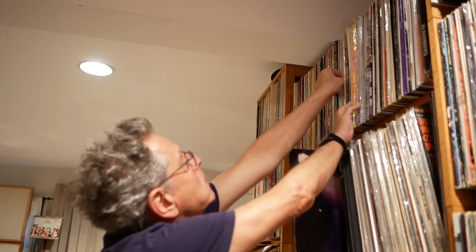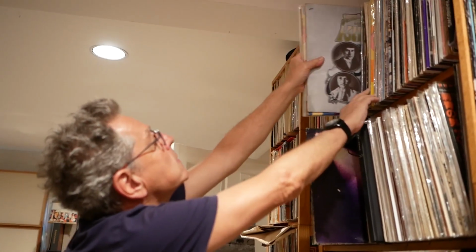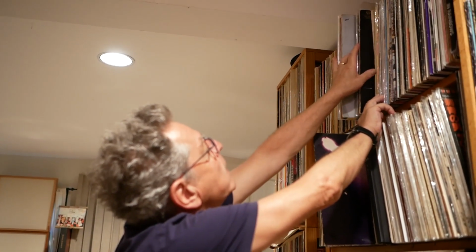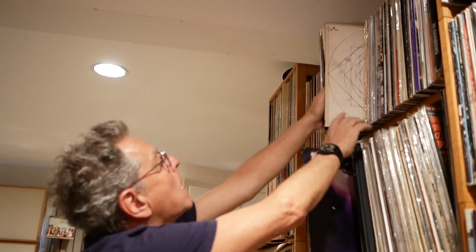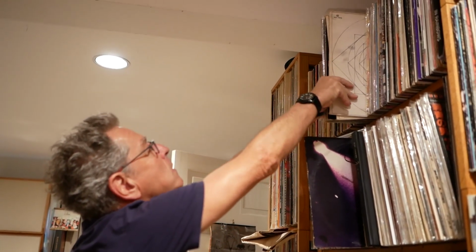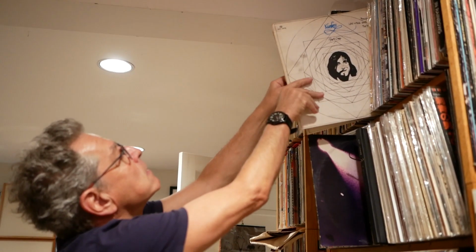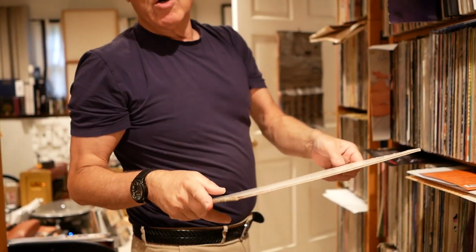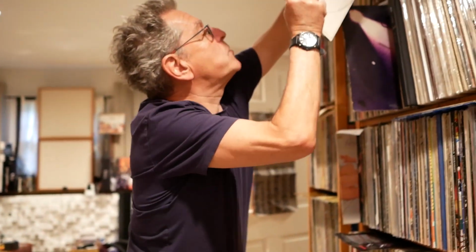All of the original British Kinks albums, all of them. I have all of them. And I'll tell you something else. So some of these I bought when they were new, like Lola. This has the original Lola, where he sings Coca-Cola, not Cherry Cola, when they sued him and made him change it.